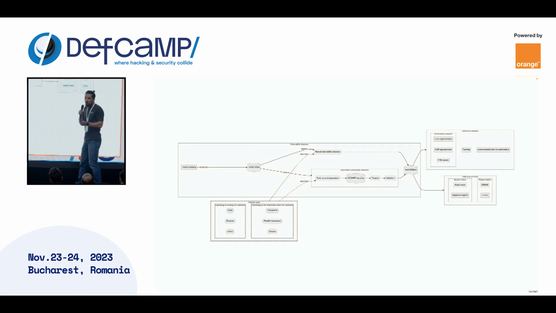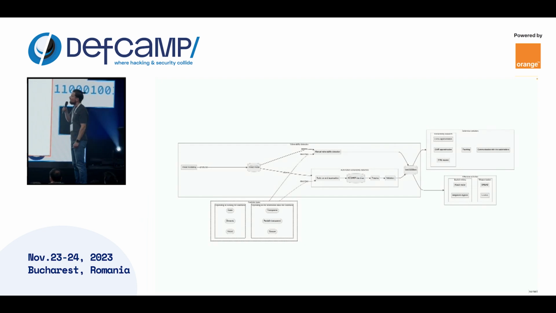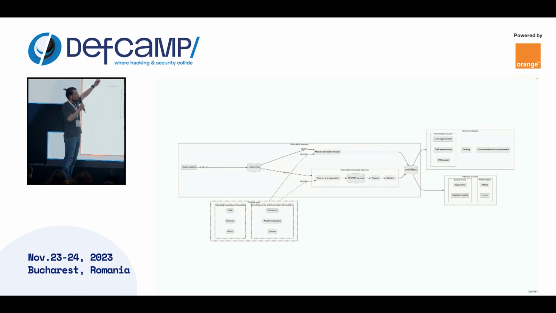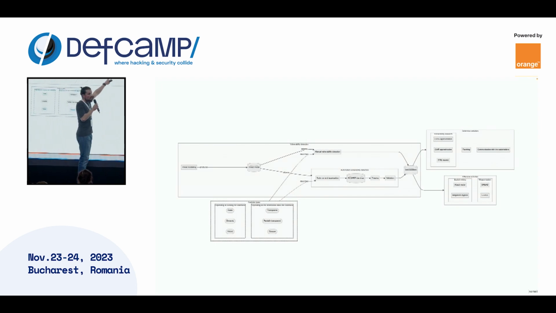Yeah, this diagram will not show maybe for the people behind, but the idea is that we have, as an initial step in discovering vulnerabilities, threat modeling. This process will create a threat model that can be used after that for vulnerability detection approaches, namely manual vulnerability detection and automatic one. The automatic part has a lot of tools that can be run. Their results are aggregated into, for example, the SARIF format. These results are after that triaged and validated in order to find some vulnerabilities.